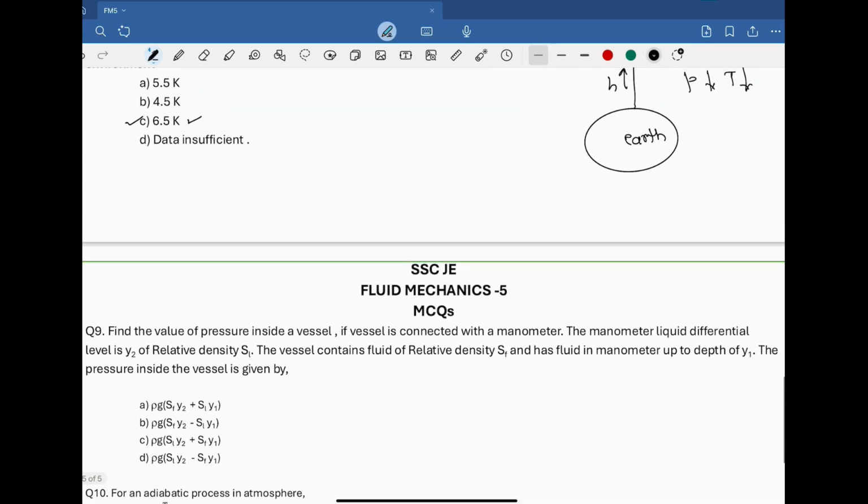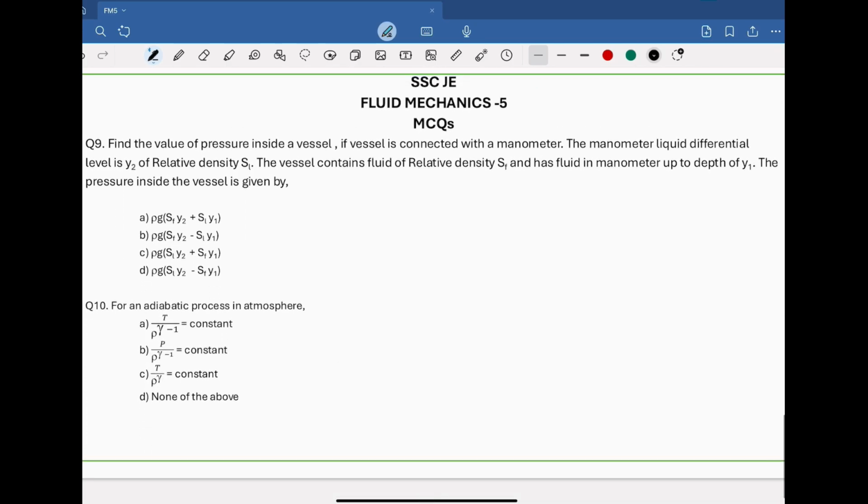Because if two temperatures are there, decrease in temperature means delta T. Delta T means T2 minus T1. T2 is equal to small t2 plus 273, minus small t1 plus 273. The 273 is added if it is in degree centigrade. Capital T is in Kelvin, small t in degree centigrade. It is not going to make any difference when it is a difference.